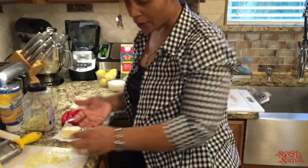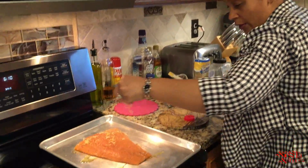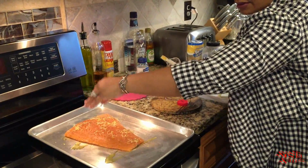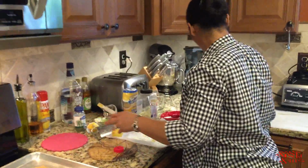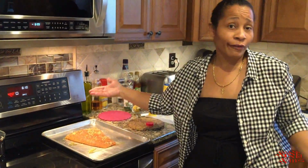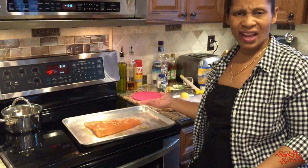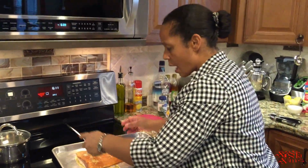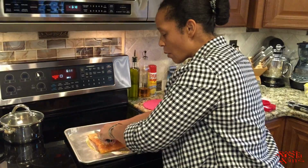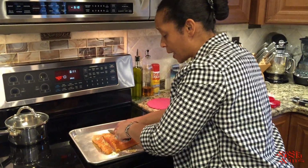And I just like to put it on something so I can sprinkle it on like seasoning. Beautiful, isn't it? Just beautiful. Now, I got a house of 4 to 5 at times, so this is a pretty good 1.5 pound salmon. I'm gonna cut it because I want every piece to be proportioned. You can just cook it whole if you like and cut it at the end.